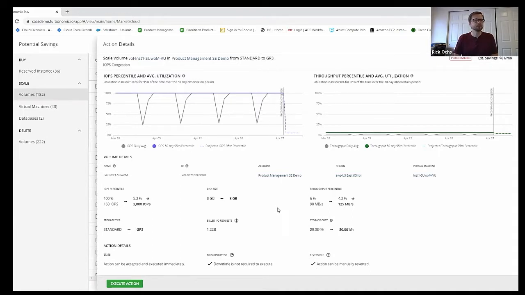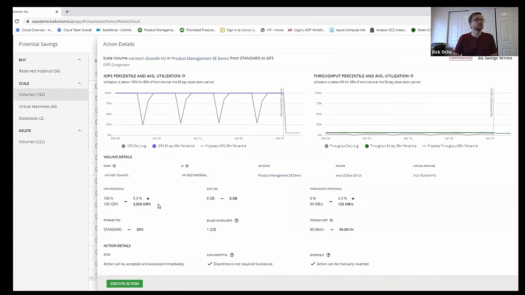So here we look at a standard volume in AWS, and the recommendation is to go to GP3. You'll notice it tracks how many build IO requests it has. It tracks the IOPS utilization, the throughput utilization, the disk size, and all of the cost information associated with the current tier and the destination tier as well. Now, the scaling engine, just like all of our scaling engines, is focused on performance specifically. So you're going to see what we call our 95th percentile marker, which is what this workload is doing 95% of the time, essentially. So here we can see we have very high IOPS utilization. This poor disk is being crushed. It's getting no help. It has 160 IOPS and it's being utilized a hefty amount of the time.